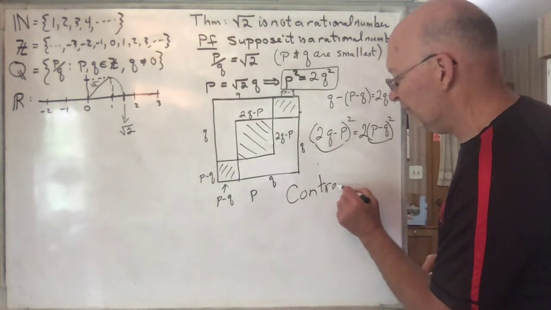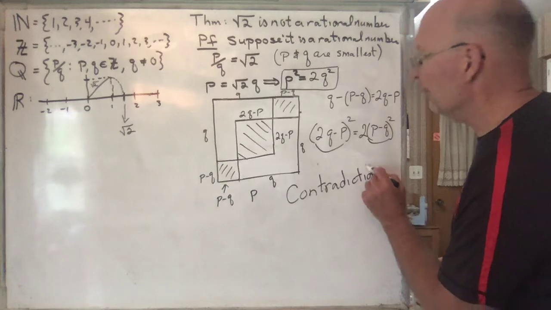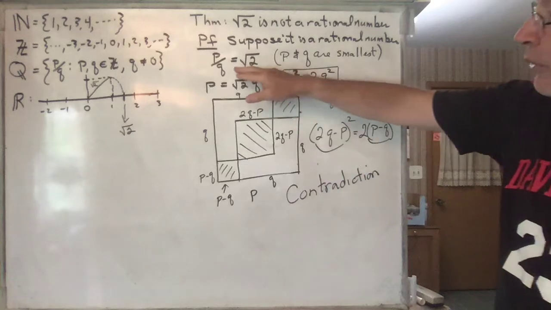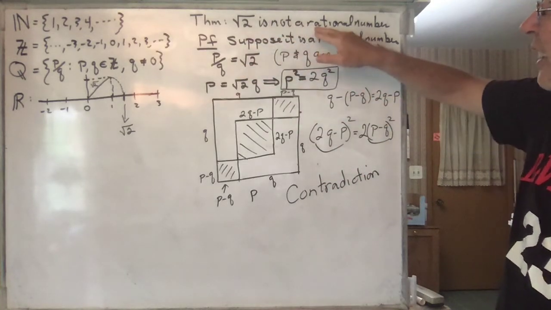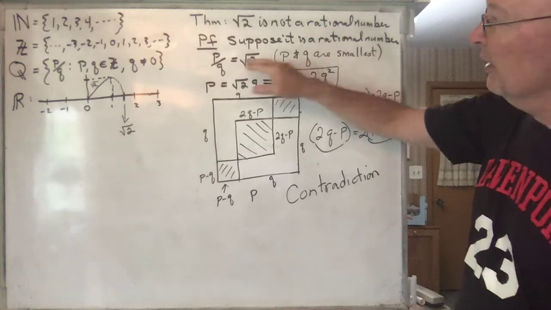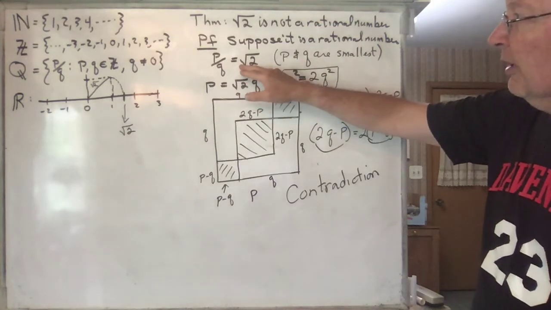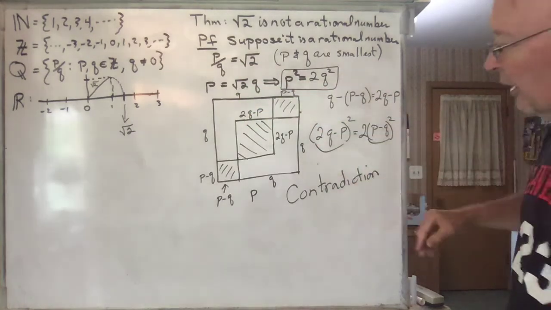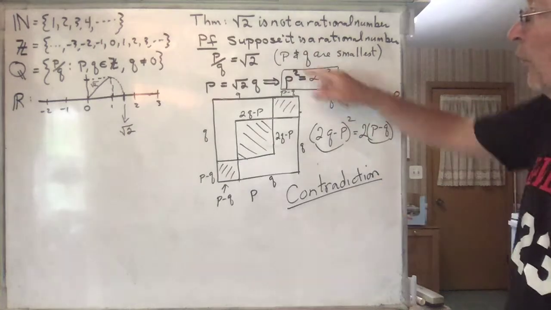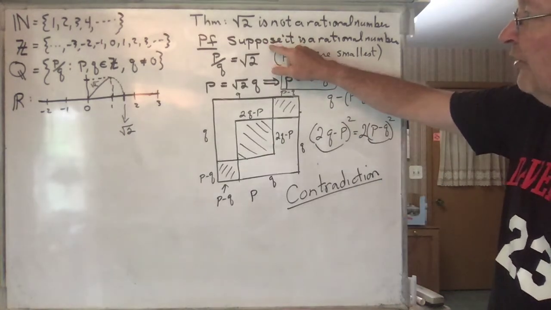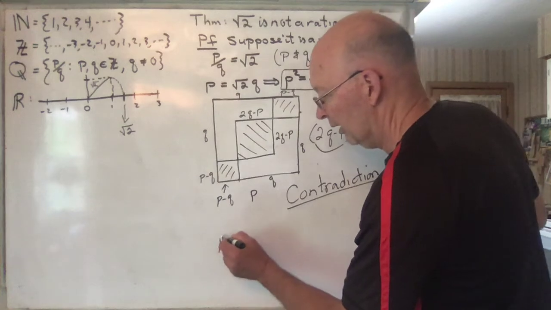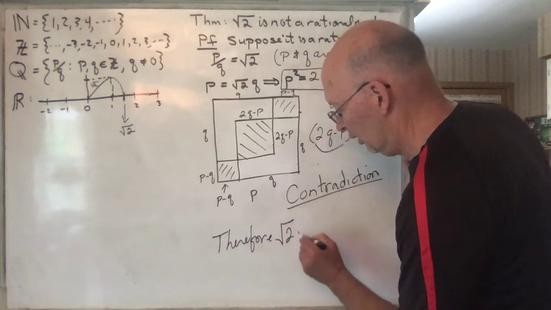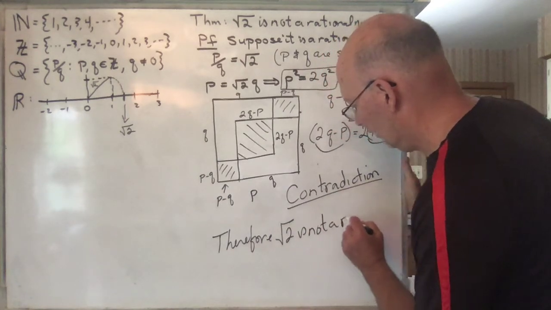And this is a special kind of mathematical proof where to prove something is true, you assume it's not the case, and then you get a contradiction. So in other words here, we wanted to prove that this is not a rational number. The way we proved it is by assuming it was a rational number. And once we assumed it was a rational number, we got ourselves a contradiction, which means that this assumption must have been wrong. So therefore, the square root of 2 is not a rational number.